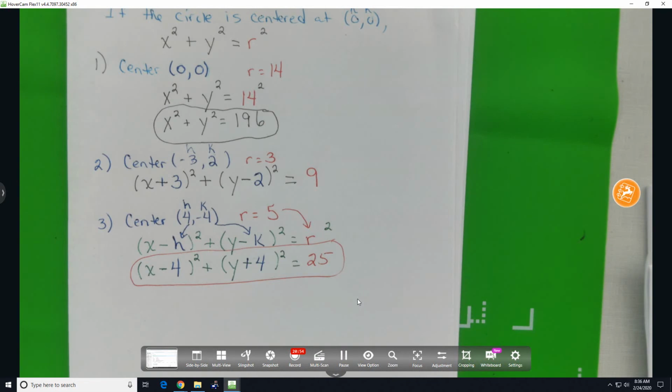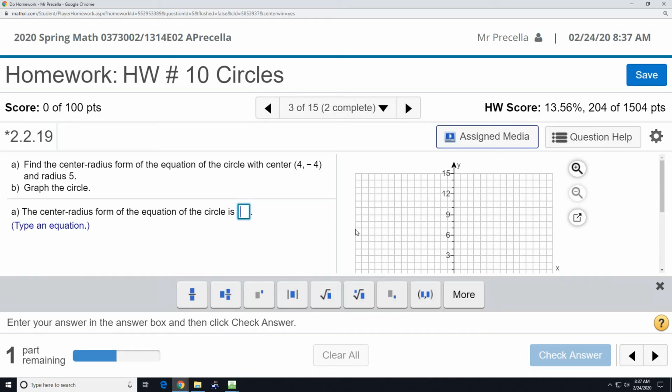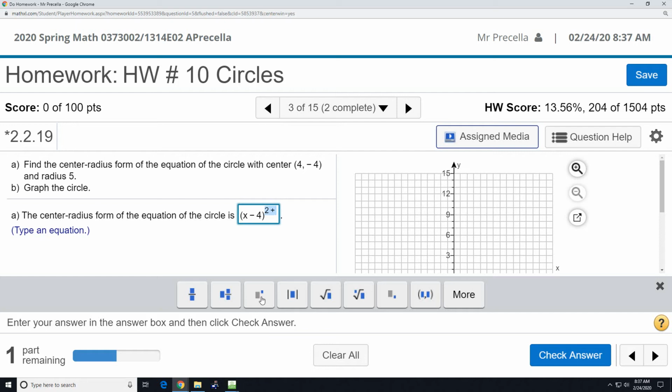In algebra, you always want to write equations. Okay. So, punch that in. Parentheses. X minus 4, close parentheses, squared. Then I was about to put a plus right there, but no. That plus shouldn't be up there in that exponent. So backspace, right arrow, plus parentheses, y plus 4, close parentheses, squared.